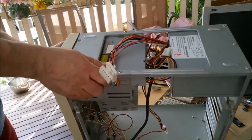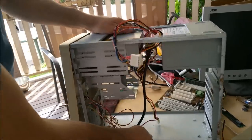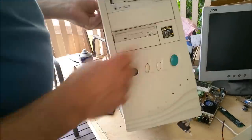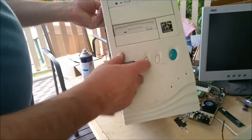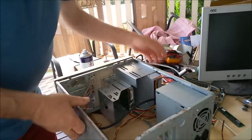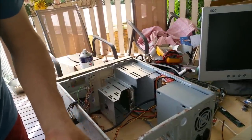I bought a bunch of these. I'm just trying to work out how to get the drive thing. I might have to get the drive out first. And they're sort of right at the very end of the frequency light. Some of them said high and low. Some of them had numbers. Reset button stuck. We've got to look at that. But ultimately, they're actually quite a nice little case, although they're very cheaply made. But I'm just going to pull these out.